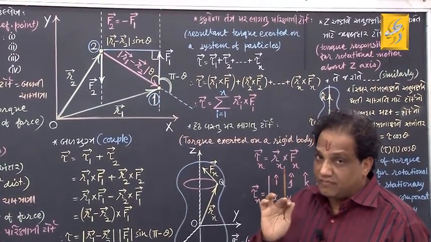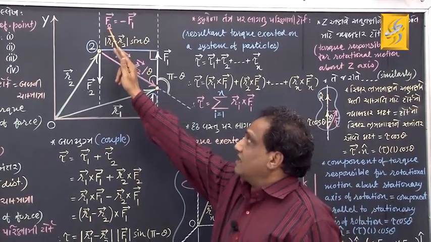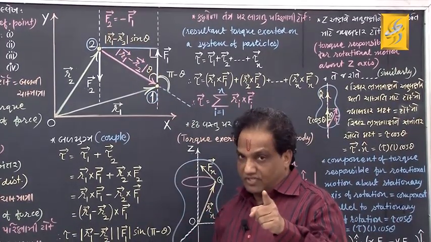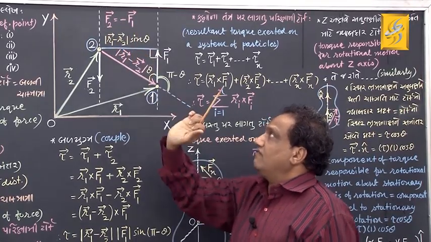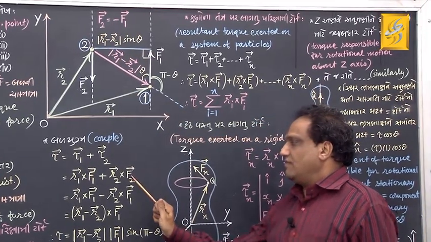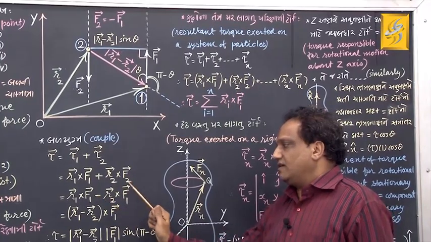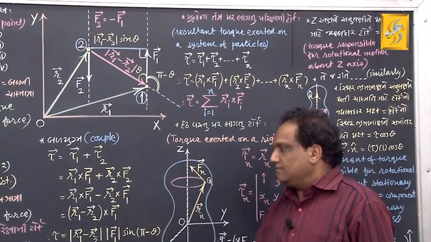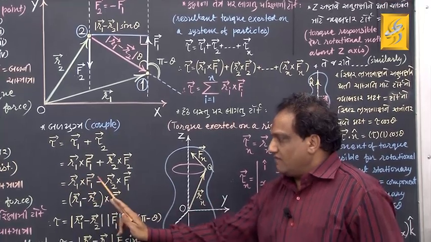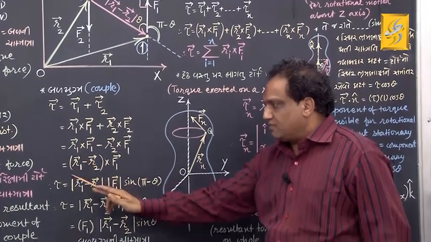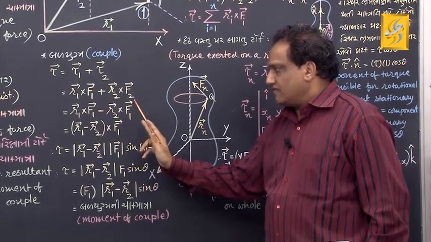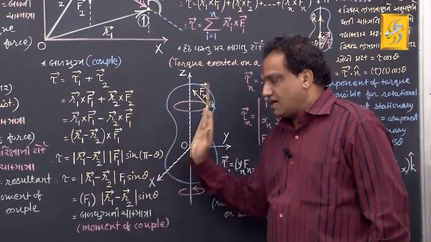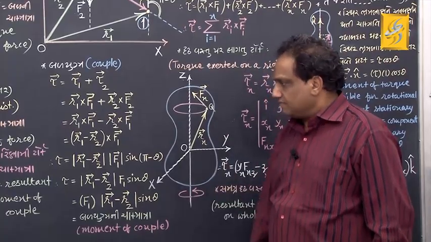You know from first semester, if vector f1 and vector f2 are negative vectors of each other, then vector f2 can be replaced by minus of vector f1, correct? Now, vector r1 minus vector r2, that much part I am putting in a bracket, cross vector f1. This much part I just take out, okay, fine.